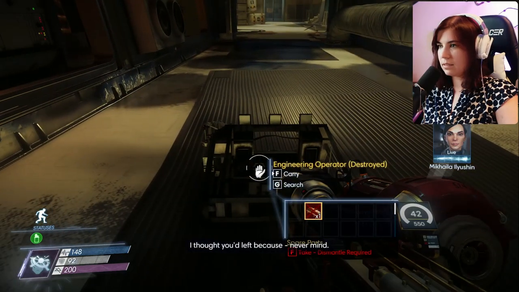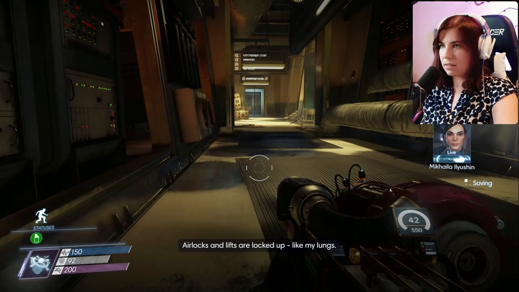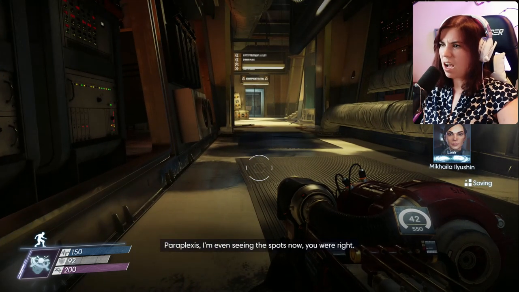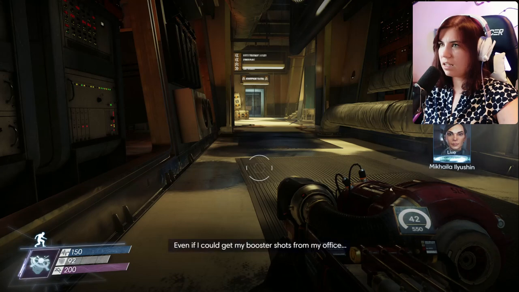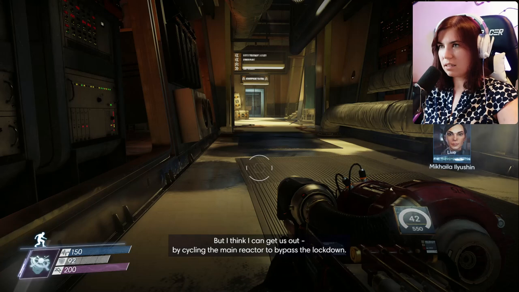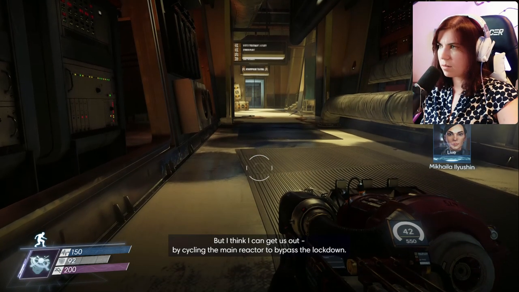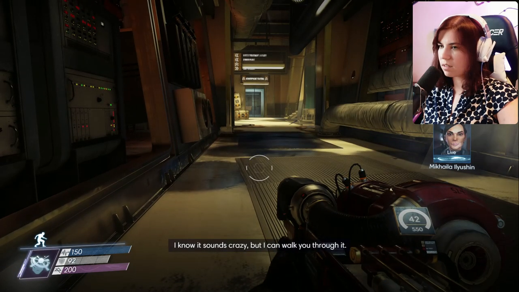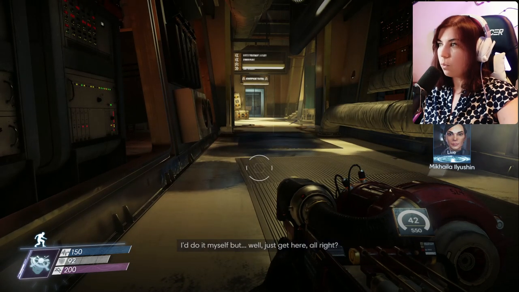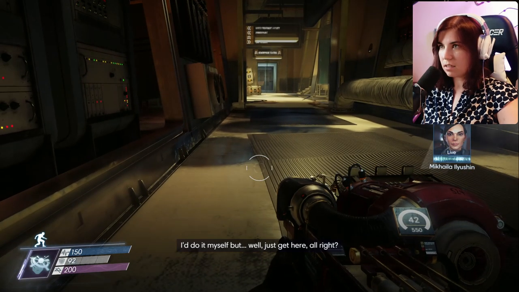Never mind. Airlocks and lifts are locked up. Like my lungs. Paraplexis. I'm even seeing the spots now. You were right. Even if I could get my booster shots from my office. But I think I can get us out, by cycling the main reactor to bypass the lockdown. I know it sounds crazy, but I can walk you through it. Wait a second. Just get here, all right?